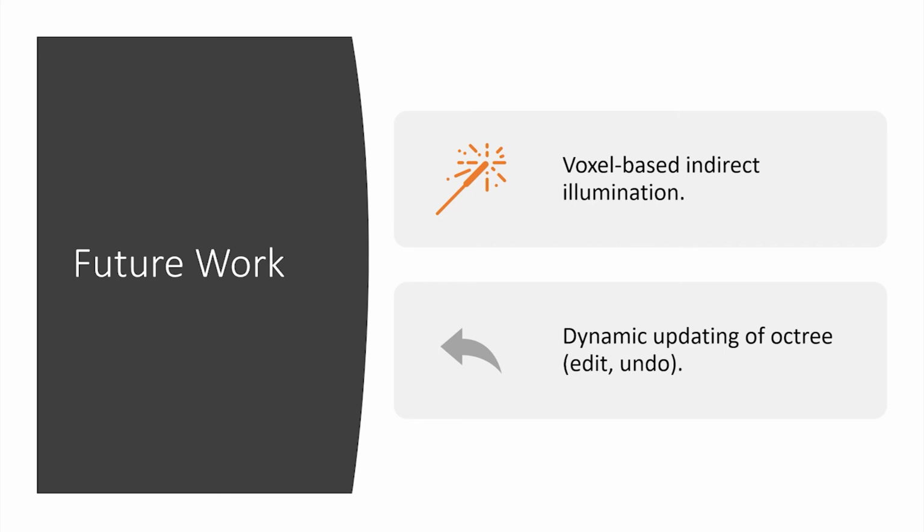For future work, I was thinking I could continue to add cone tracing to get voxel-based indirect illumination, while I also want to explore the possibility of dynamic updating of the octree. This is also the topic of my thesis. So I will add some functions to edit and undo changes of the octree in real time.